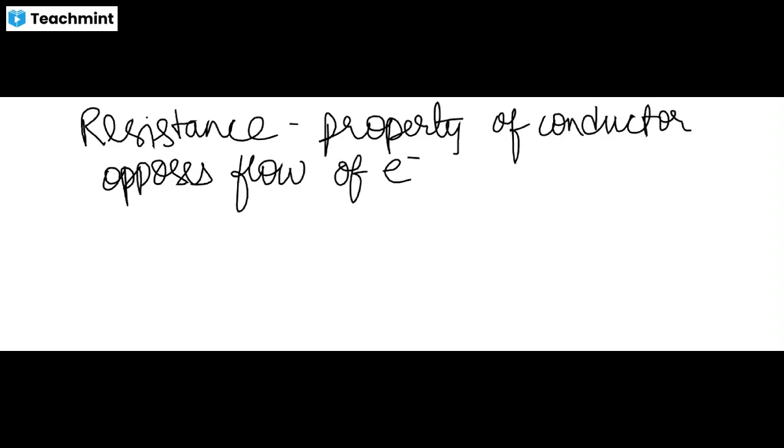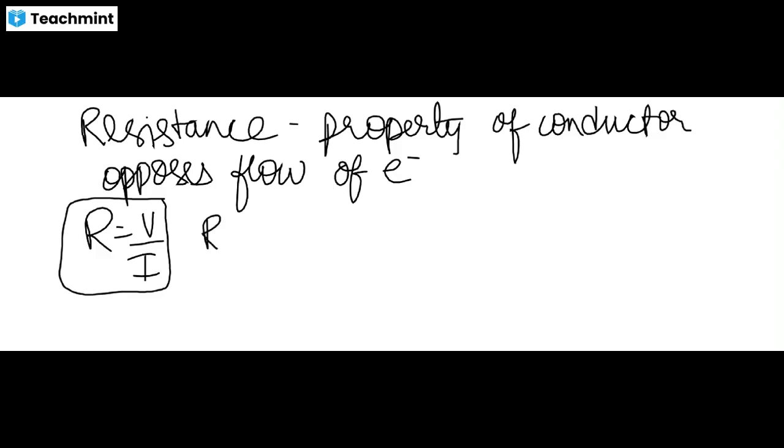Okay? Now in this, one formula you will be using from Ohm's law: R is equal to V by I. You should use this formula when potential difference and current are given. You'll be getting resistance formulas in different manners, so you should use R is equal to V by I when you are given the potential difference and current.